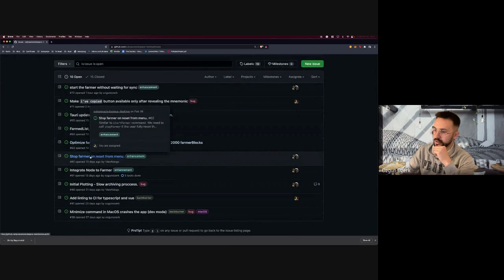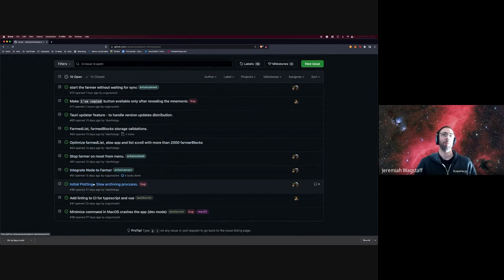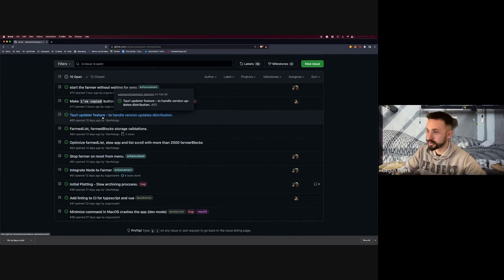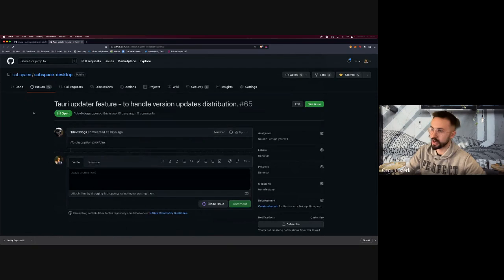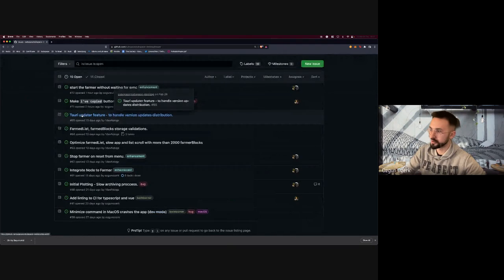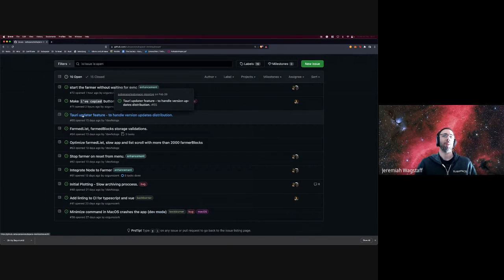For example, let's go through them one by one quickly. Okay. We don't need to open them. Just give the high level. Okay, I don't know what this is, so Leo needs to explain. That's the auto updates, right, for the app, so that we don't need to download updates, but they get pushed. Okay.